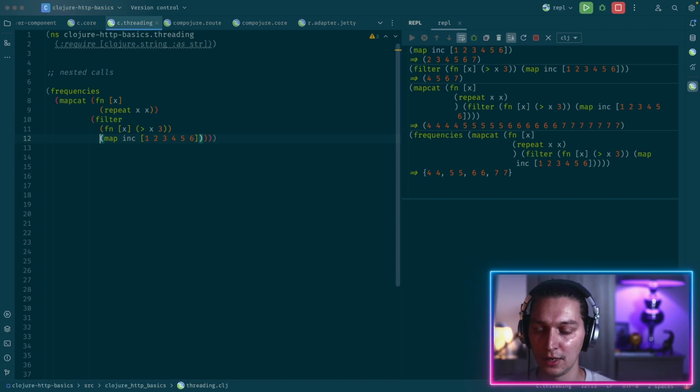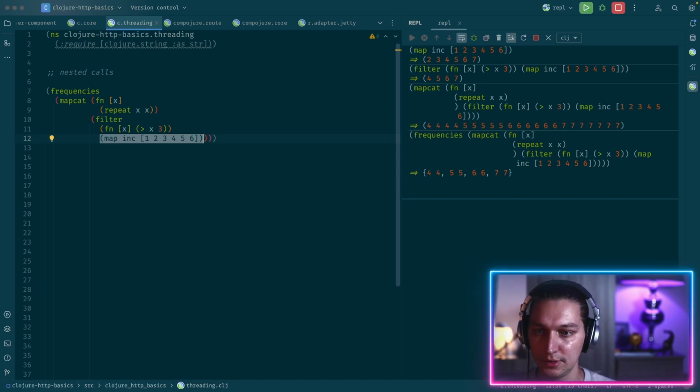But if we look at what's going on here, we always have the last argument. For example, this one, then we call this, and we always pass the result of this expression as the last argument to the function call in the upper level.